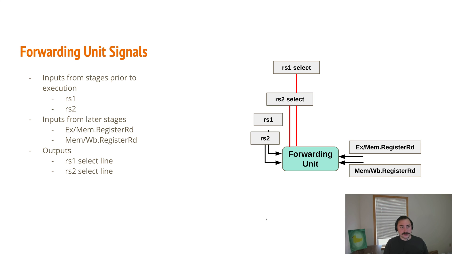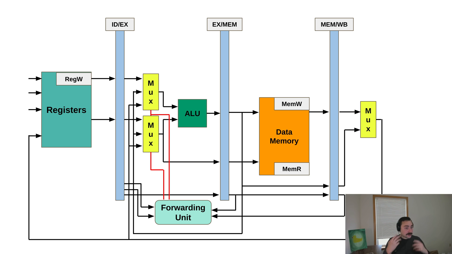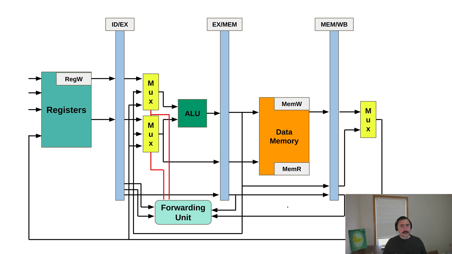There are more complex details to talk about — specifically, the actual logic inside the forwarding unit to decide which value to select, and how to handle cases with multiple dependencies. For example, if we're accumulating into a single register: R1 = R1 + R2, then R1 = R1 + R3, then R1 = R1 + R4 — we're writing to the same register from multiple different stages. Which value do we take as the most recent to forward back into our execution stage? That's something we'll cover in the next video. That's the basic introduction to forwarding in our pipeline architecture. I'm Nick, and I hope you have a nice day.